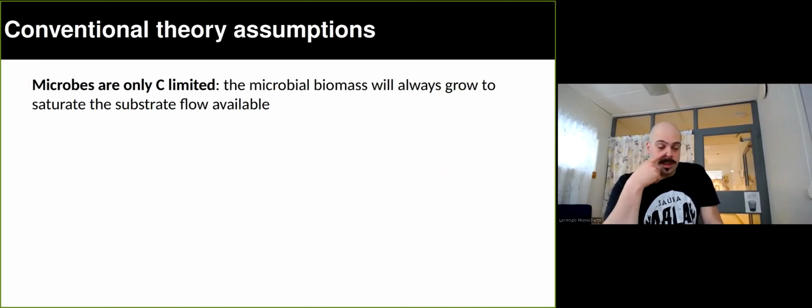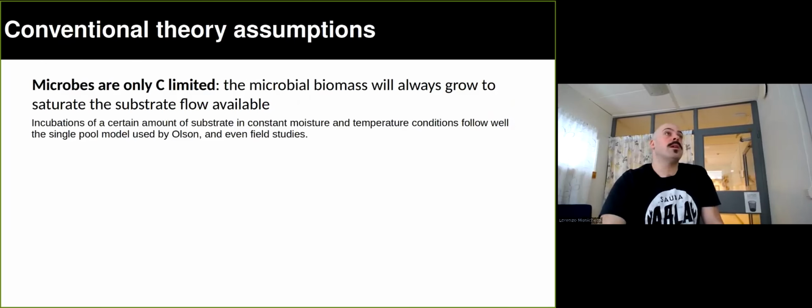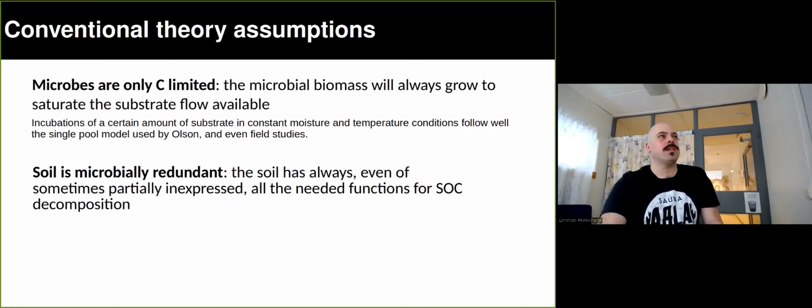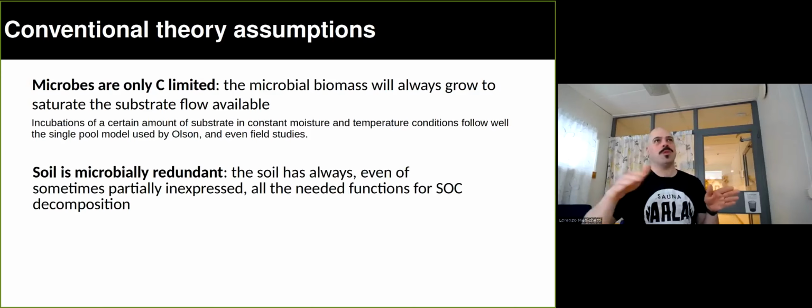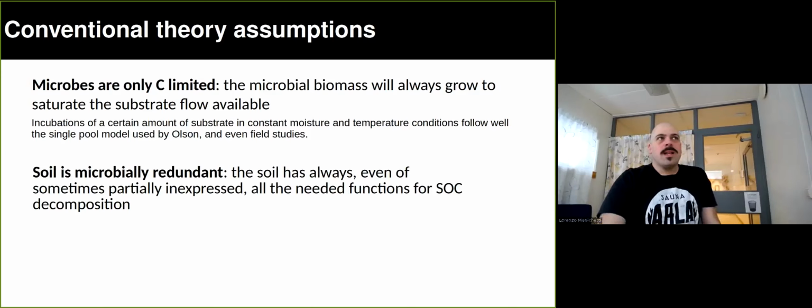The Arrhenius equation is something that was developed for chemistry. But of course, biochemistry is chemistry. This assumption holds very well in experiments. There have been thousands of experiments in the lab nowadays, and also to some extent field studies. This assumption holds because we assume also that soil is microbially redundant. So it means that all the functions are always there. Of course, if one function that you need is missing, the machine no longer works, so it won't follow the same curve. But in most soils, in all soils that I've seen, this assumption also works.